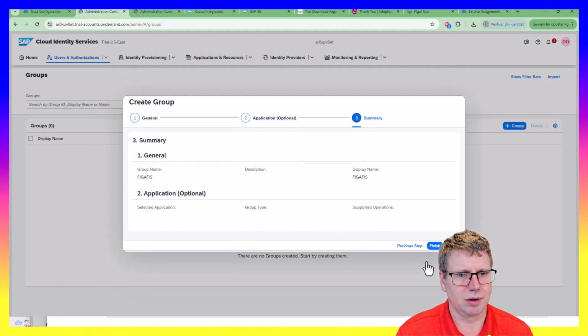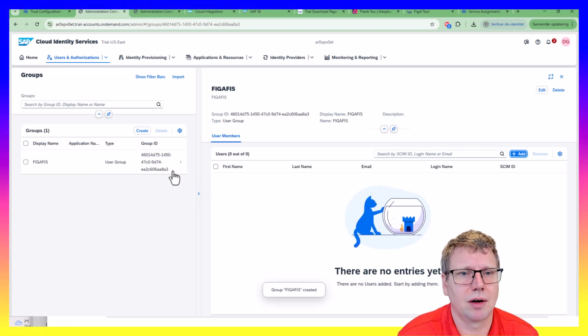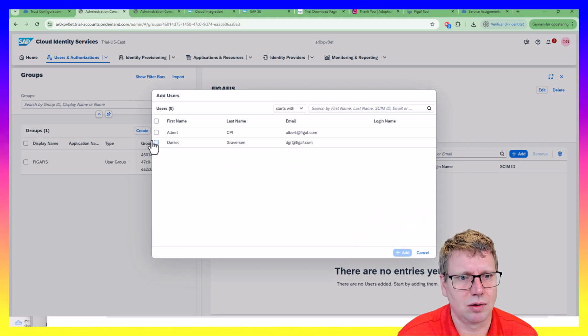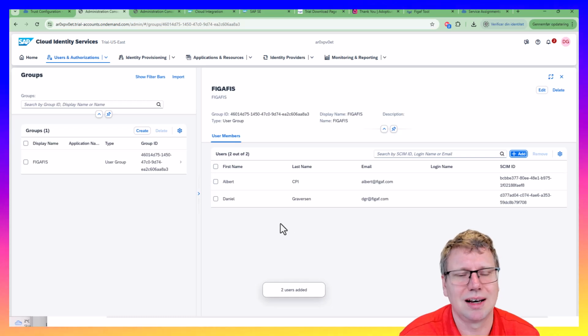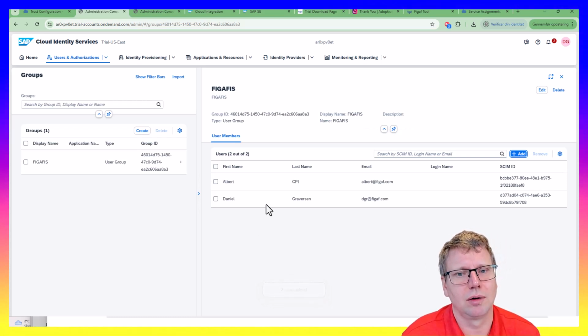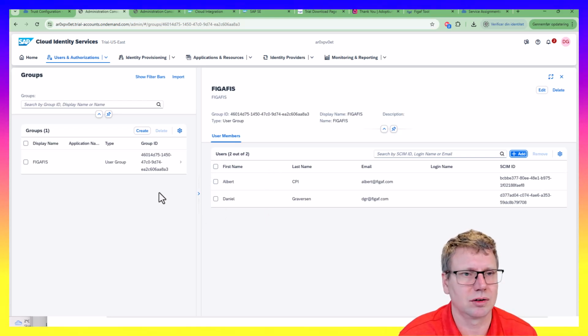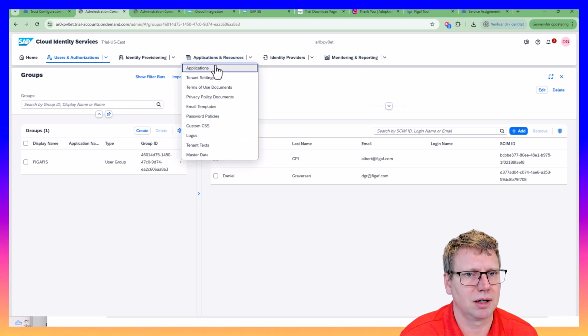That should be okay, and then finish. So now we have created a group for this. And we then need to assign our users to it. So the idea is that with this group, you can log into this Integration Suite dashboard.